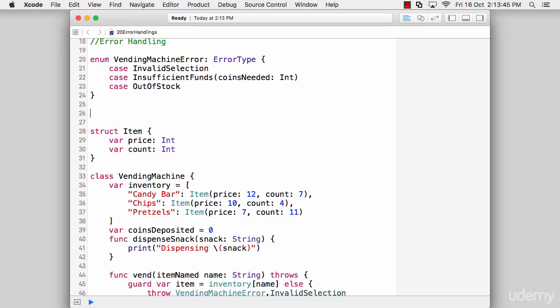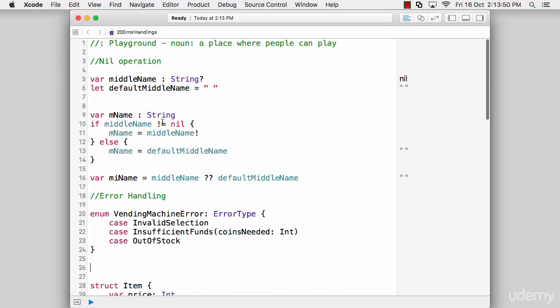But before dealing with error handling, I would like to discuss one more concept that is again essential. Now you can simply say that we have force unwrapping and optional options to make sure that we don't get an error. But let me just take a moment here. For example, on line number 5, we are having a middle name. Not everyone has a middle name, like I don't have one. So I'll simply say that middle name is an optional string. There might be some value and there might not be some value.